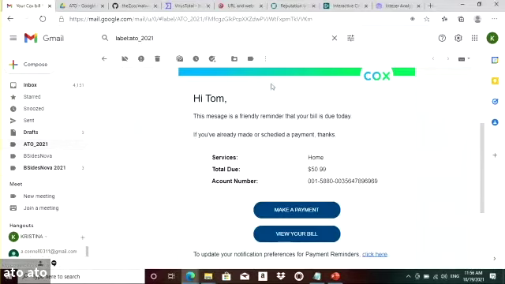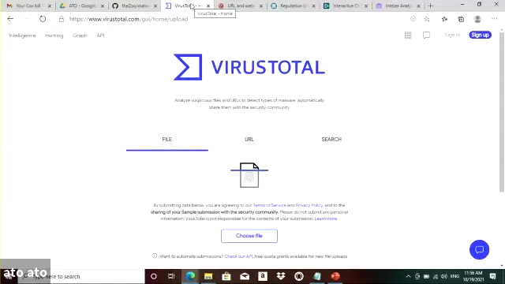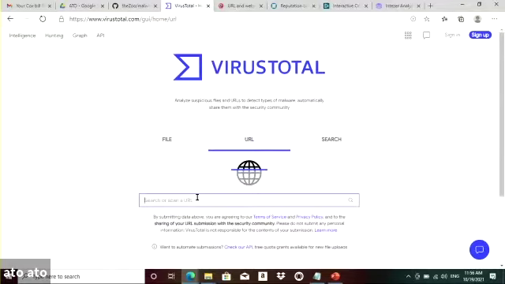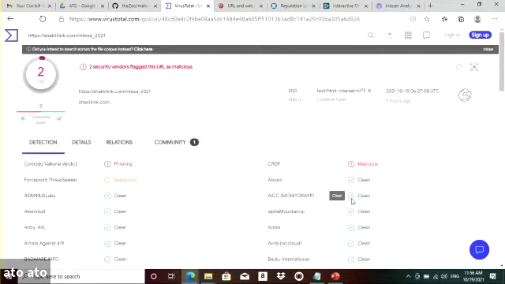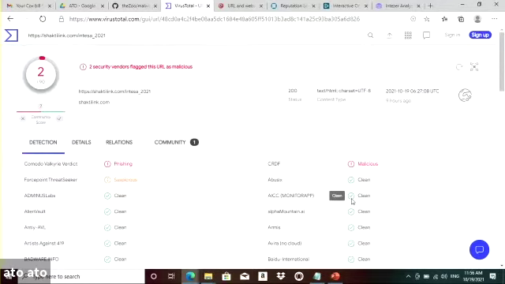So we're going to safely copy the link, and the first tool on our agenda is VirusTotal. This tool allows you to analyze files and URLs, so you can search by IP addresses, hashes, domains. So let's plug this URL into VirusTotal and see what it shows. All right, boom, that's malicious. If you wouldn't check, you would probably get phished and something bad would happen to you.